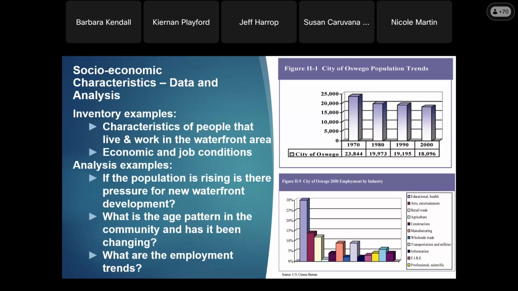Again, in the city of Oswego LWRP, it was found that they had high percentages of young adults and older adults and groups with very different needs. This was identified as a challenge. Another question is, what trends do you see in employment and the types of jobs that have been and are available? What are regional and national trends, and how might this be influencing what is happening at the local level?